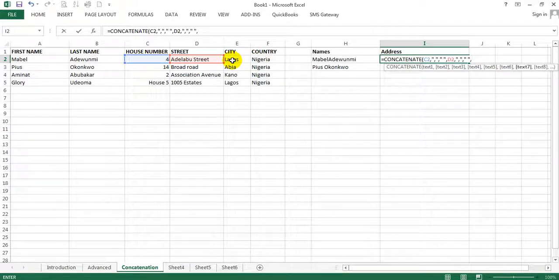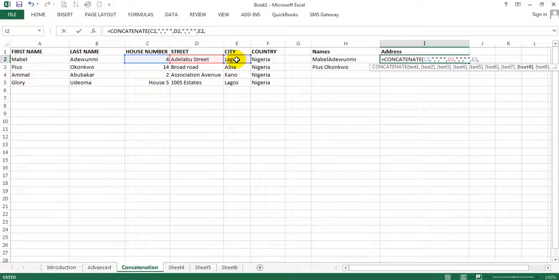then define it as a formula by finishing it up with a comma, and then I come to Lagos, and then I close up Lagos with a comma. For every cell that you are defining within your formula must end with a comma. That's just a simple trick. Now I want to do the same again, a comma after Lagos, a space, and then Nigeria. I have defined Lagos. Now I want to insert a comma after Lagos.